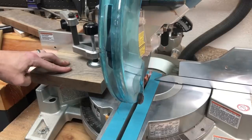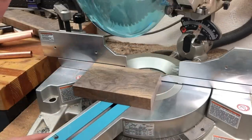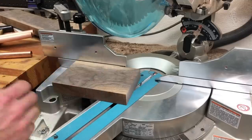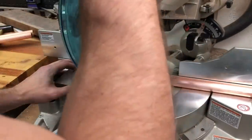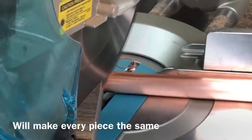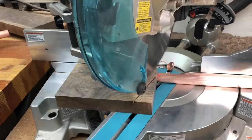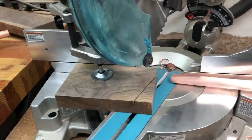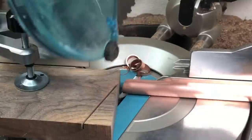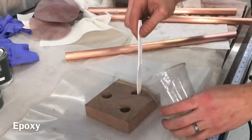First I got all the pipes the same length. If you are going to cut these on your miter saw, wear a face shield and be really careful — cutting ferrous material on a wood saw is pretty dangerous. I set up a jig with my miter saw at 21 degrees, and when I put each pipe firmly against the stop block and go straight down, it gives me a perfect, consistent 21-degree cut across all three pieces. I can't stress enough how careful you need to be cutting copper or aluminum on a miter saw. Do not try to cut steel or stainless — brass, aluminum, and copper can be cut, but nothing harder than that.